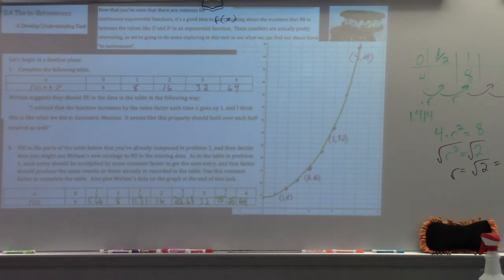Okay? Now, one thing I want to point out to you about this is, you have f of x equals 4 times 2 raised to the x, right? Yeah, that's the function here. What type of function is this? It's an explicit. If you have an explicit equation, can't you just plug into it? Did anyone even think about doing that? But could I have done f of 1/2? That would equal 4 times 2 to the 1/2. Can someone do 4 times 2 to the 1/2 for us in their calculators?